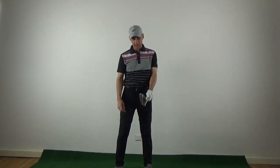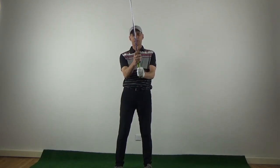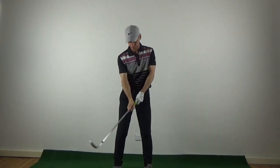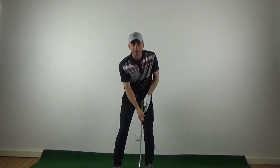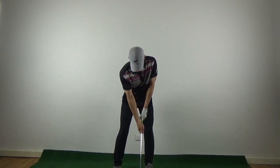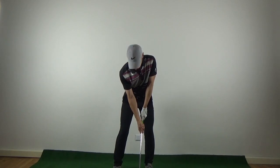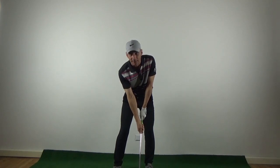The idea is that we're going to split the hands on the club. The right hand is going to go down on the bottom of the grip, with the index finger and thumb on the shaft, so there's a little gap there. I want to make sure I still have a little bit of bend in the right arm, so I'll need to tilt forward enough from the hips to get that position. I've also got a little bit of bend in the left arm. The shoulders are going to be a little bit steeper than normal because the right hand is down and under.